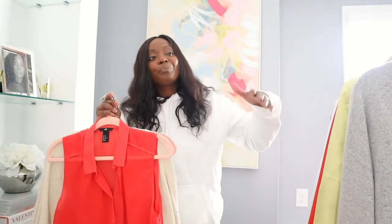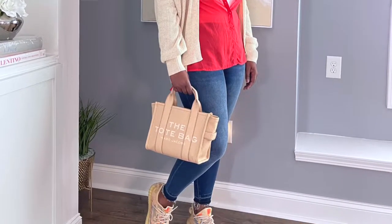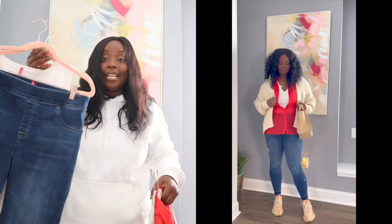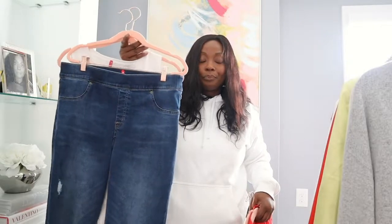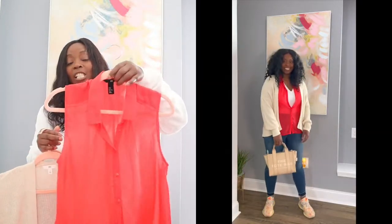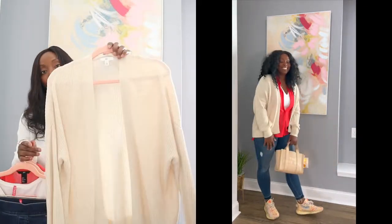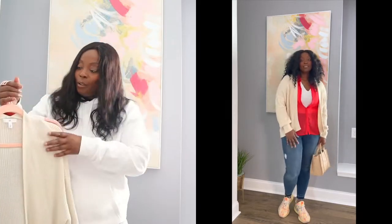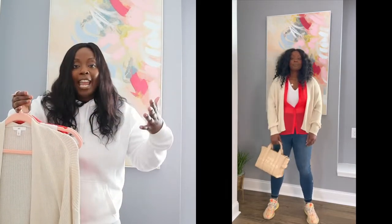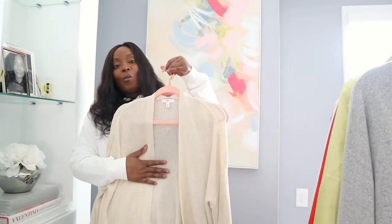For Thursday, we're running out of energy by this point — I'm ready for the weekend. So I tend to keep it simple. I put my Spanx jeggings on — they're pretty much skinny jeans, but the material makes them extremely comfortable. I layered it with my Spanx bodysuit, and then just to add some color, I put a sleeveless blouse on top. Then I topped it all off with my cardigan. It's Thursday — we're trying to get into vacation mode, but we still have to be presentable.